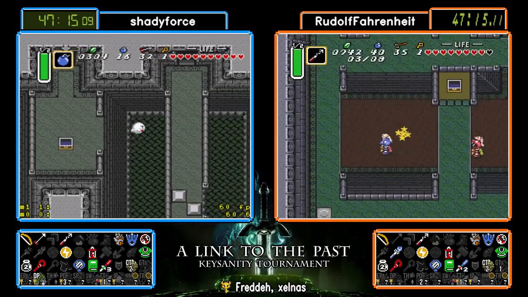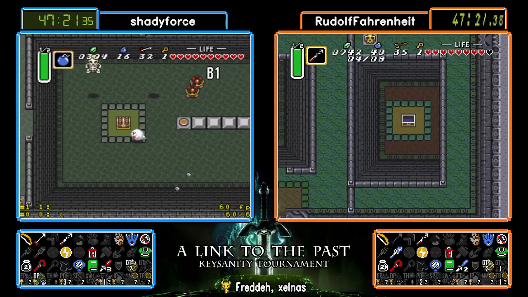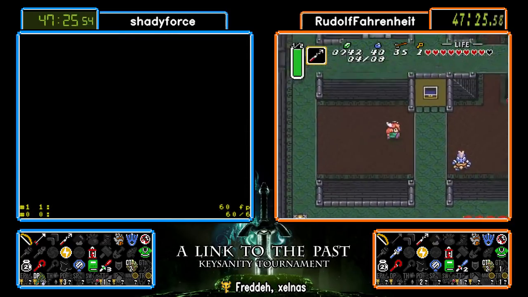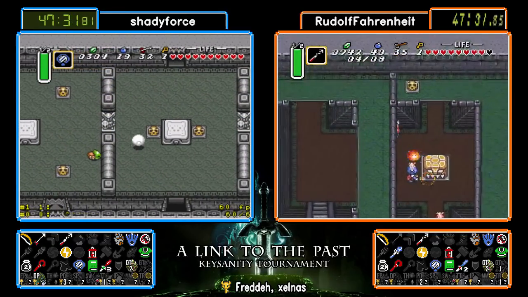Ganon's Tower small key. The most useless of small keys. Another small key. A Turtle Rock small key. A lot more useful one. Yeah. I think that's the second Turtle Rock small key in here, actually. Yeah. Tracker's on point right now for us. Yep.